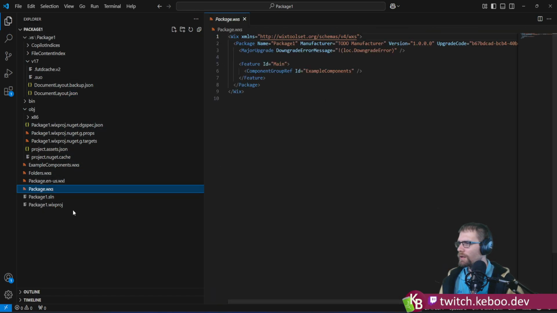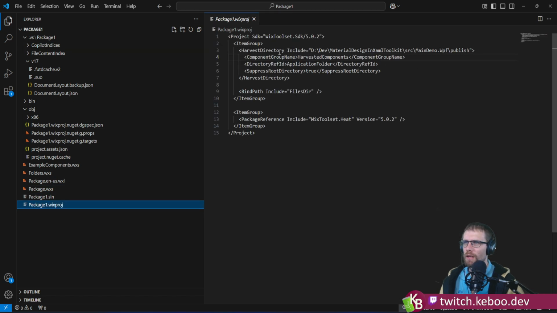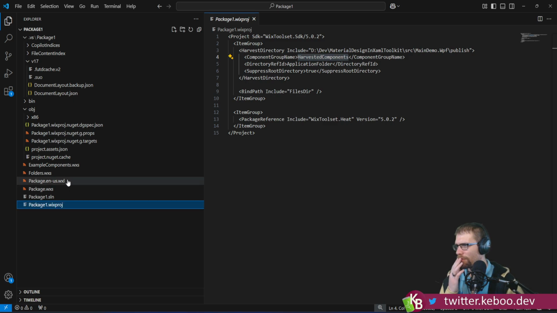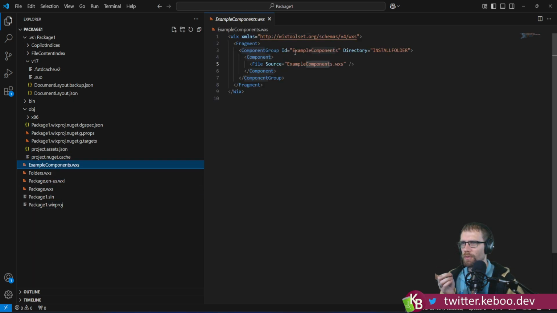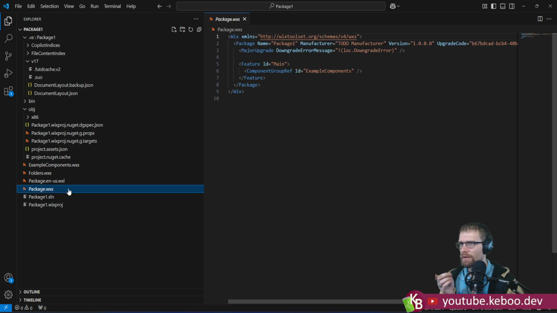Because the one from the project directory ref ID. I assume this harvested components is probably what I am after, right? Because this guy here is a component ID, and then down here, I assume what I want is this. I think.